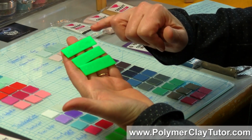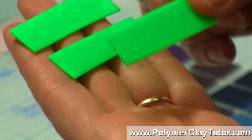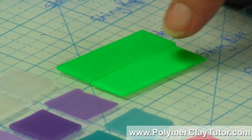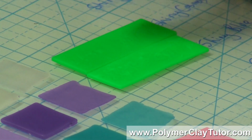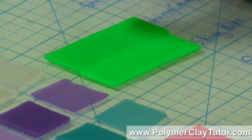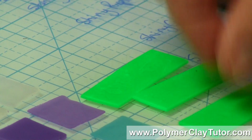First of all, in comparison in color, there is just maybe a slight difference. Maybe it'll show better here. A slight difference, slightly darker between the 30 minutes and the 60 minutes, but it's very minor. So obviously it's not terribly affected by going in longer, and we'll see how it affects the strength.